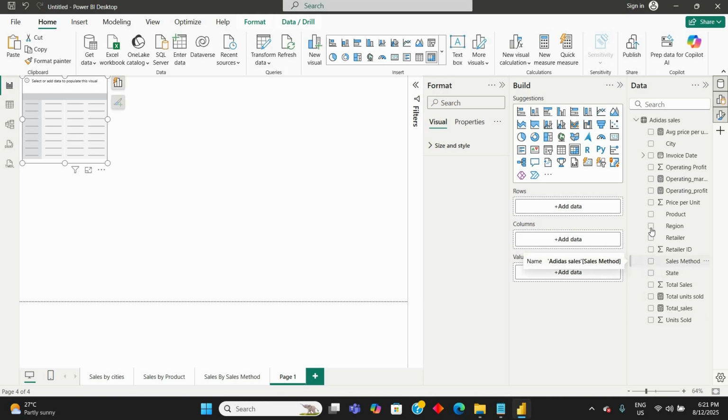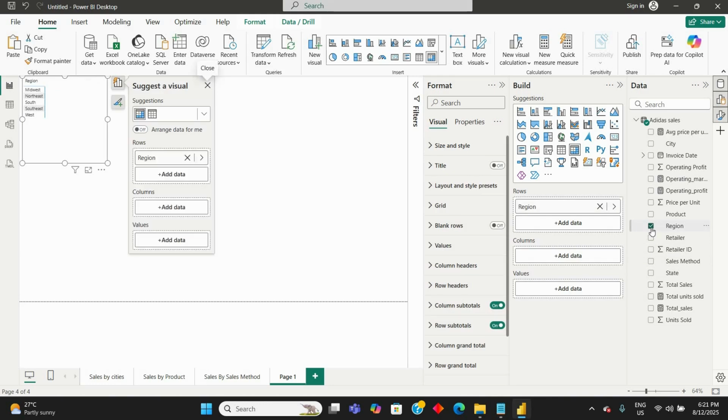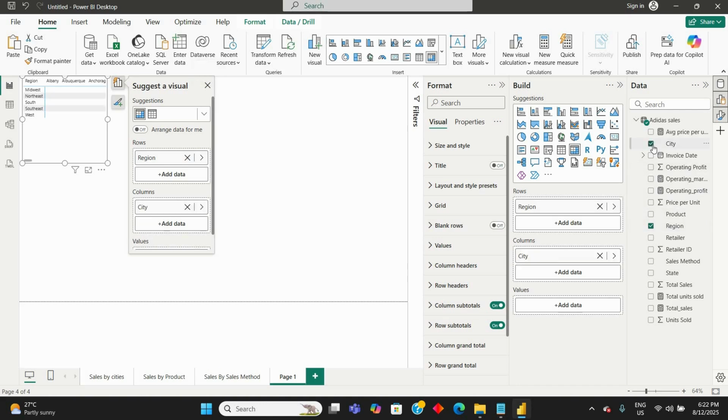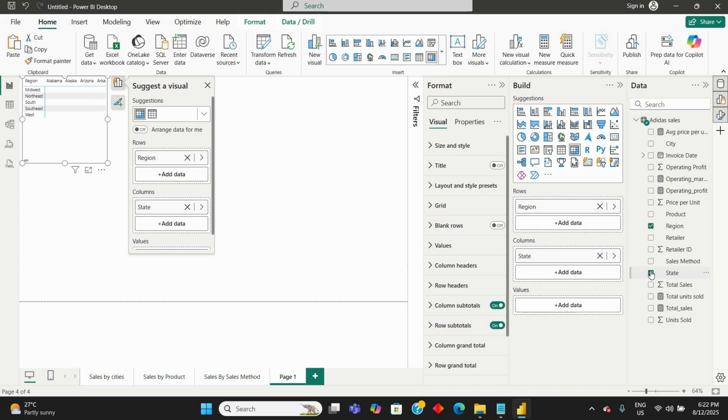Let's say we can add the region, and then we can add the city. That's not quite good. Let's take out the city, and let's say the states, and our values.